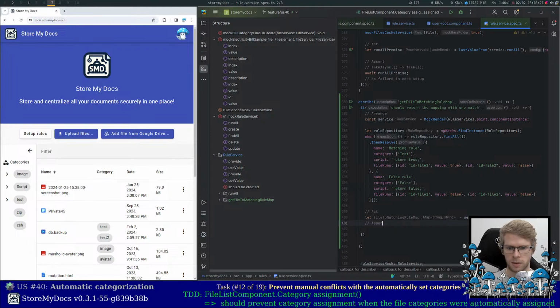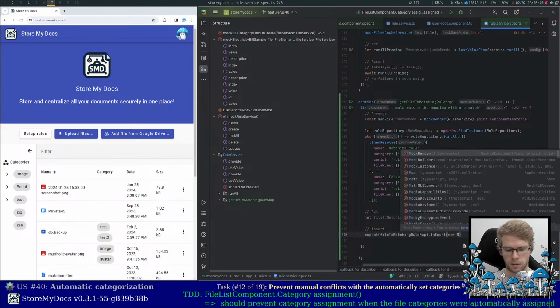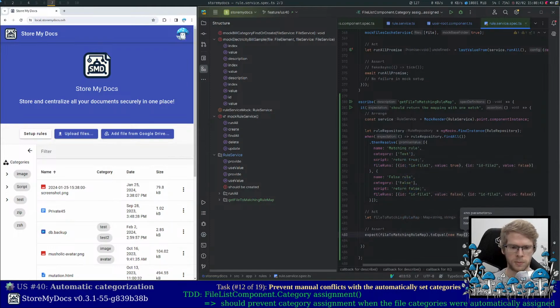Launch act, assert, and the assert will be expect file to matching rule map to equal new map. Maybe, yeah, I did not like the way of initializing the map, but I still do like having something minimalist.